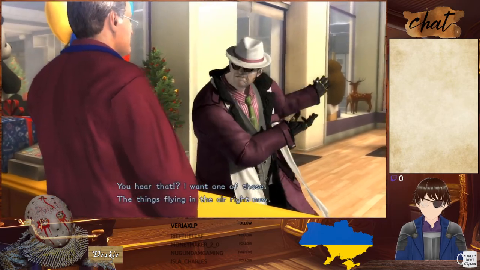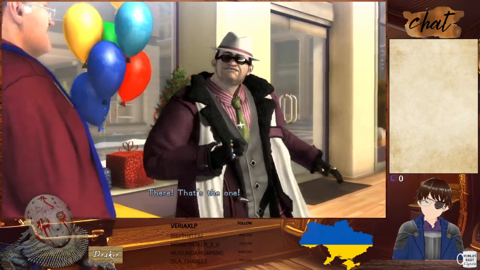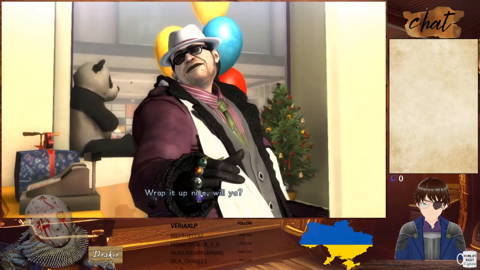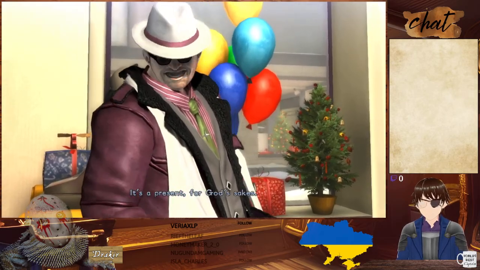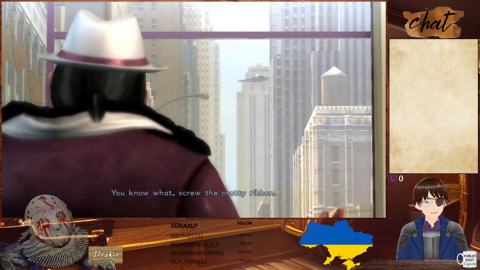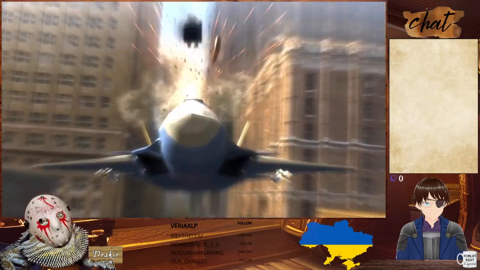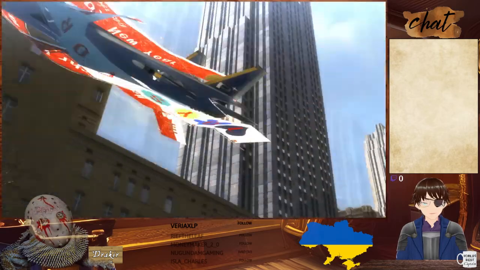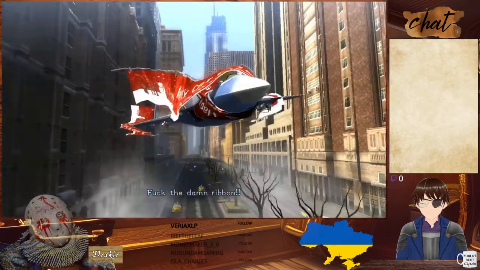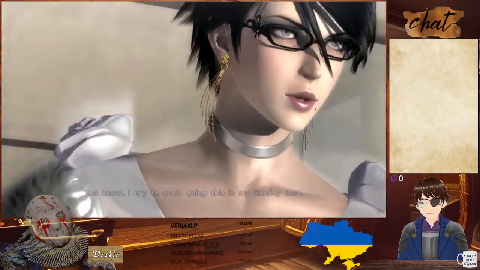You hear that? I want one of those. The thing's flying in the air right now. That's the one. That's the biggest one you got in the store, right? Wrap it up nice, will you? It's a present, for God's sakes. I'd sooner have expected his ass to get thrown out than the... Here's your ribbon coming, Enzo. Premium sized.